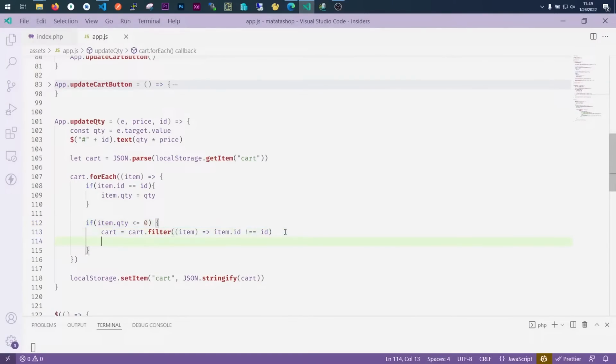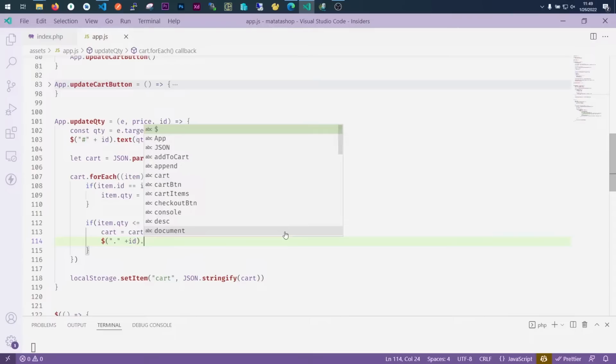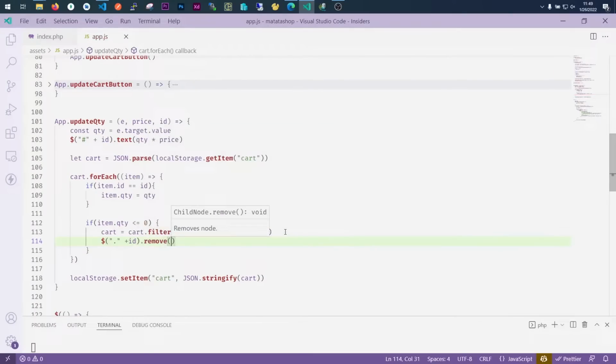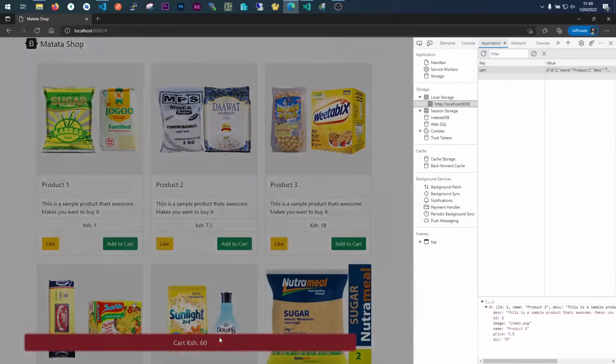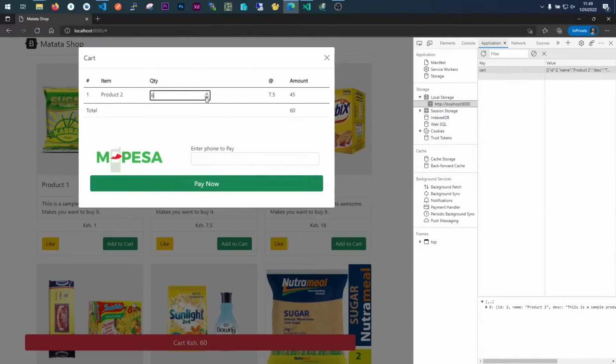So once the item has a quantity of 0, we're again going to use our good friend jQuery, and we're going to look for a class that has the ID, and remove it. So come here, reload this, and go back here and we start removing this.